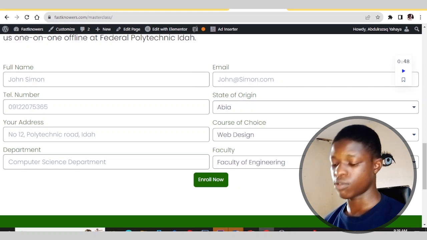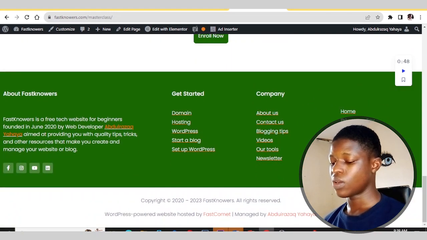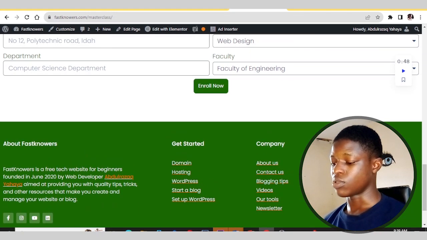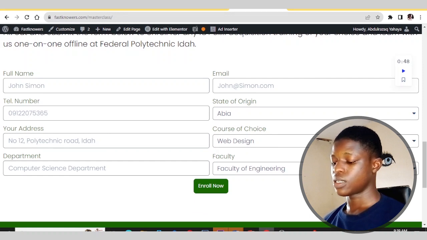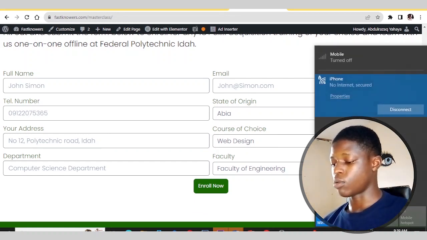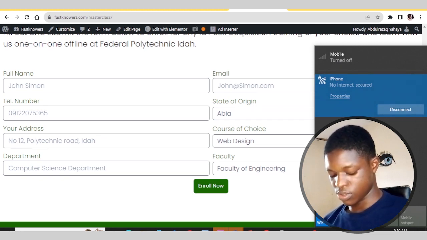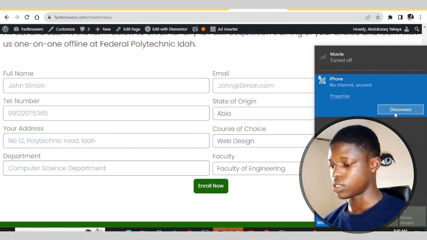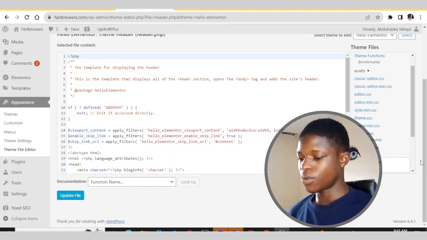This is a sales funnel, so I do not need to add advertisements here because other companies can distract them from submitting their forms. That's why I say it's good to create this page, so that I will not lose sales from the people that are coming to visit this web page. So let me start showing you how you can add this code via the theme file editor of your website.